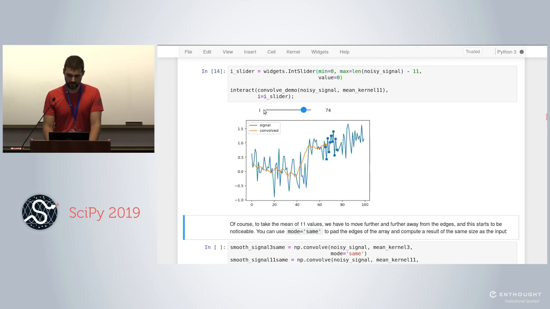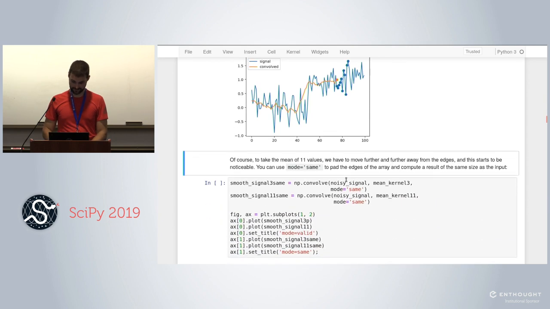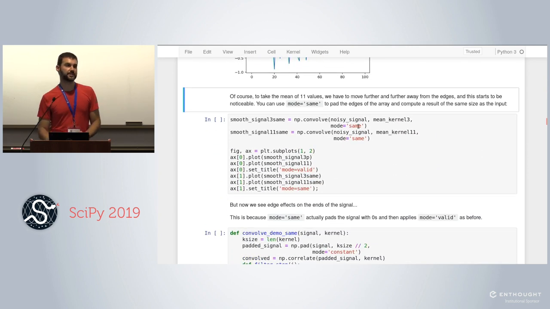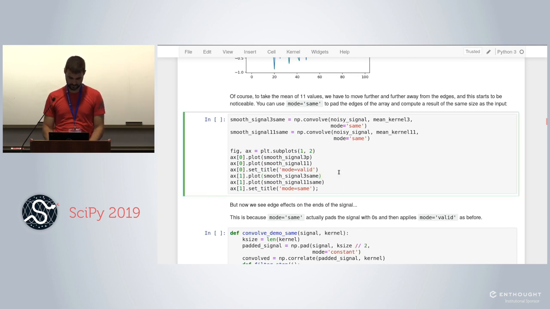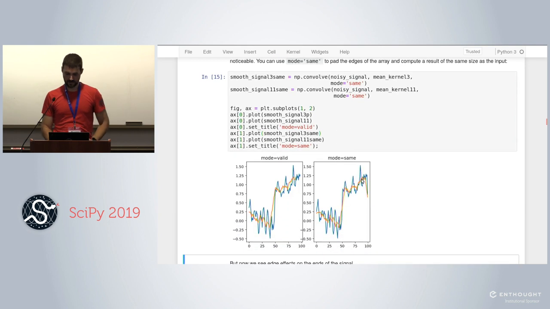Okay. So NumPy has a fix for this, and well, the general filtering community has a fix for this, which is to use this mode equals same. And what that's doing is it's padding your original signal so that you actually have enough values to take the average. So if I run that, you can see that in the mode equals valid that we had before, you have this lag. Whereas in mode equals same, the average is centered. And you can see another artifact, I hope, which is that the edges are sort of dropping off here.